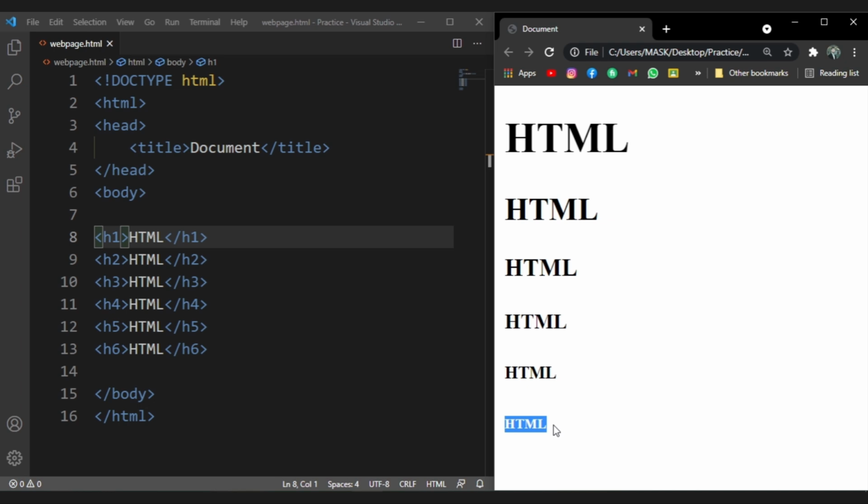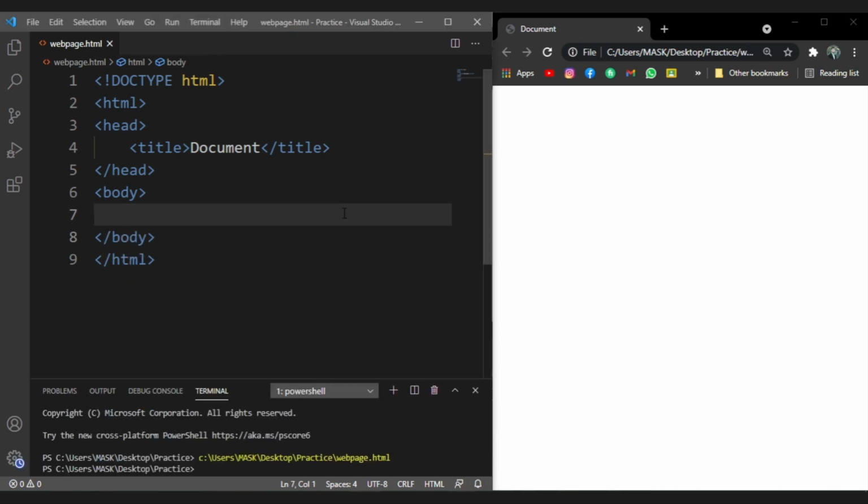It will show the normal size, which is normally H4. And if you want to style it, you have already seen the styles in paragraph. You can use that for HTML headings. Now let's move on to the Marquee tag.